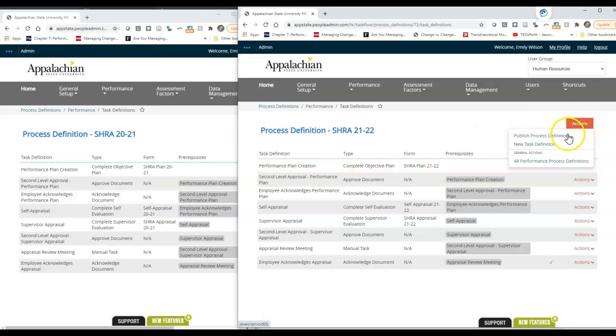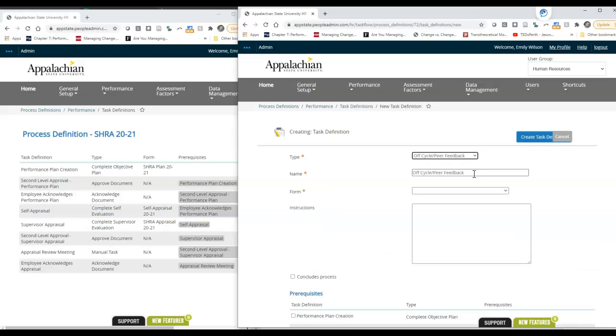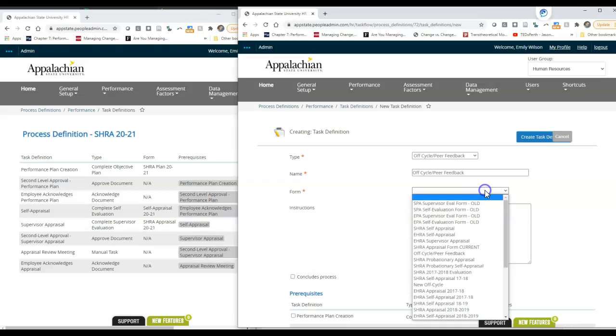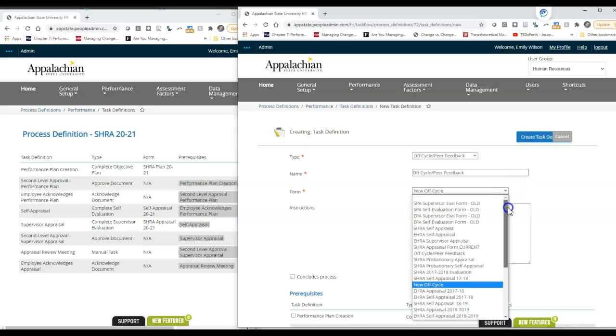In here, we have the option for people to do an off-cycle or peer feedback form, and we just call it off-cycle / peer feedback, and the form we use is called new off-cycle.